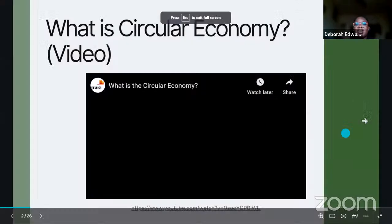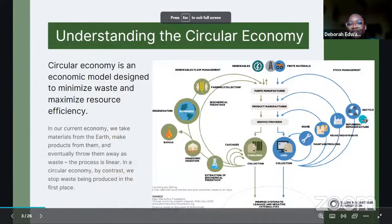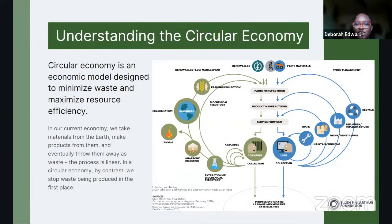All right. Okay, so I'm usually very, very grateful to organizations that take their time to create visual materials. I think of them as learning aids, visual materials that are able to explain the concept of not just circular economy, but a lot of concepts, because it makes it simpler for almost anyone to understand. And of course, it makes it fun and interesting.